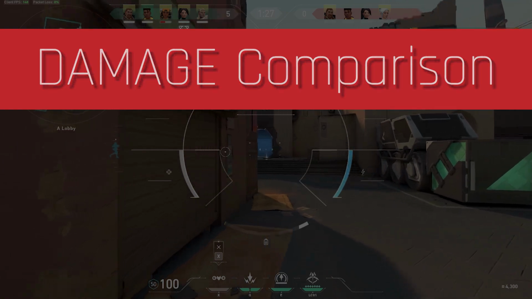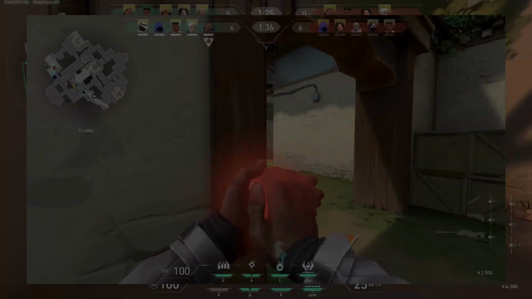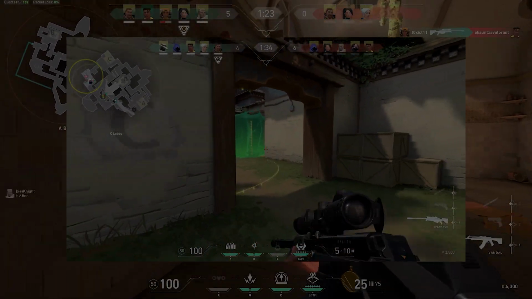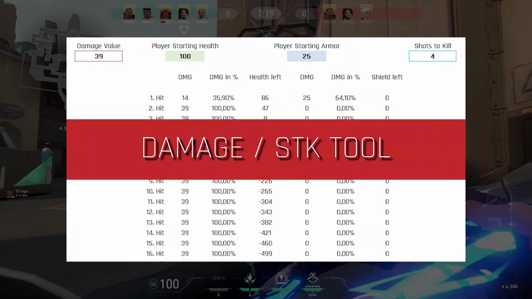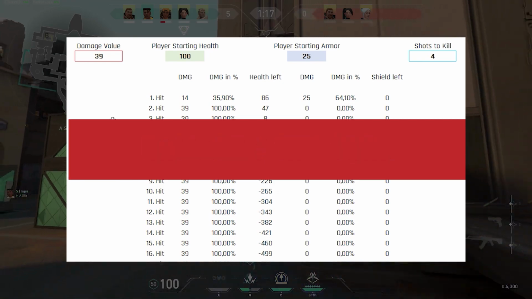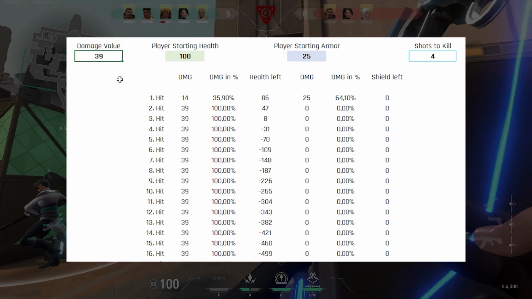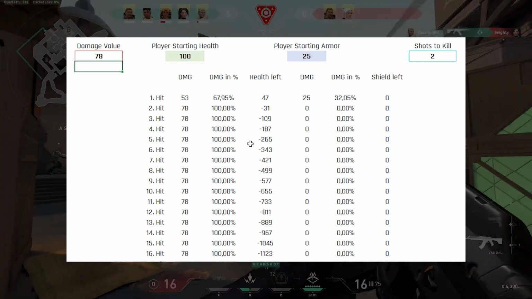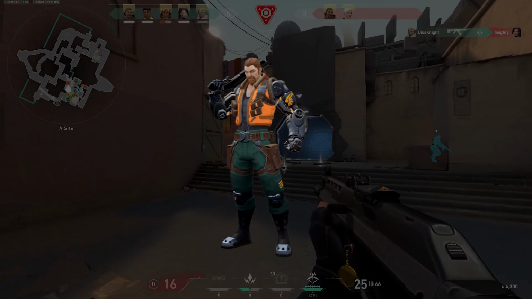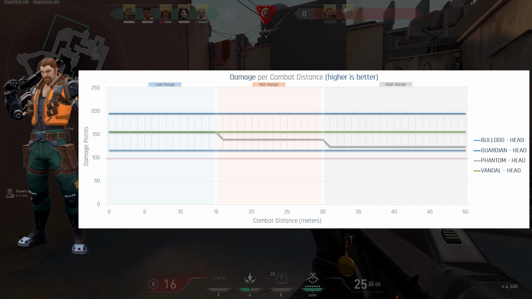If you want to know how damage is affected by armor, things get a bit more complicated, and I did a separate video for you to check out, where you can also find a link to a calculation tool I made specifically for that. Video's on screen right now, back to the damage values. Big shout out to Breach for assisting us in presenting the damage graphs.